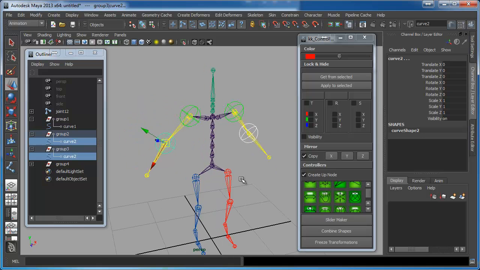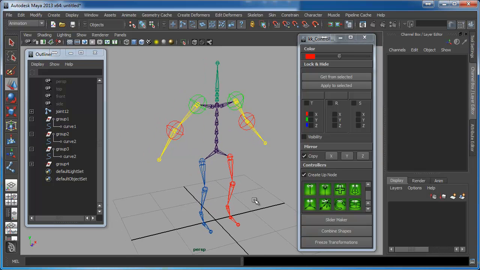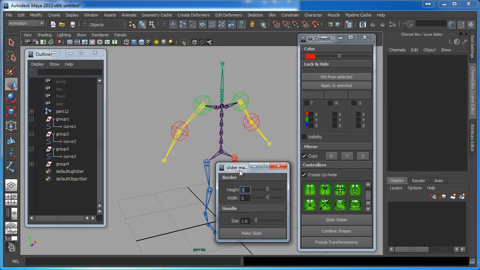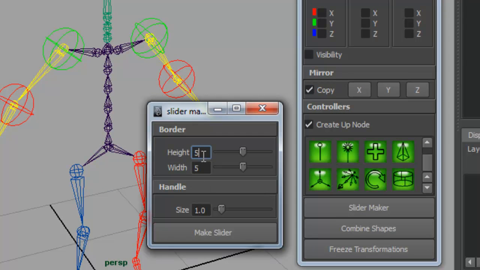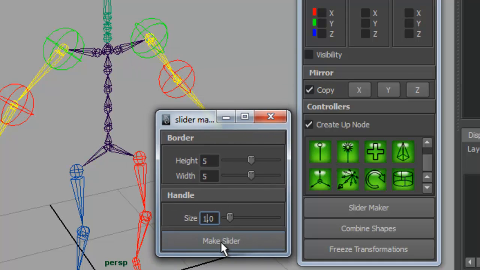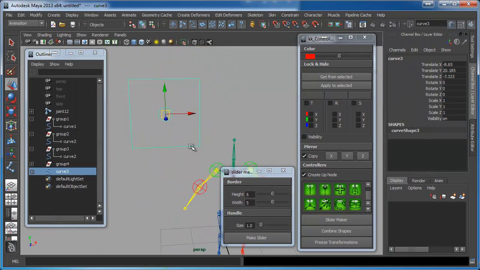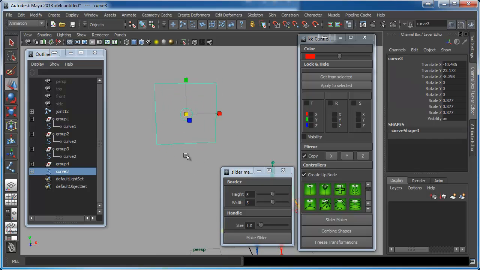Okay, now I wanna explain these buttons. This one is called slider maker, and it is good for adding controllers in facial rigging. You can play with these values to create your own custom slider. Then I can select the slider's frame and place it wherever I want, and also I can scale it.